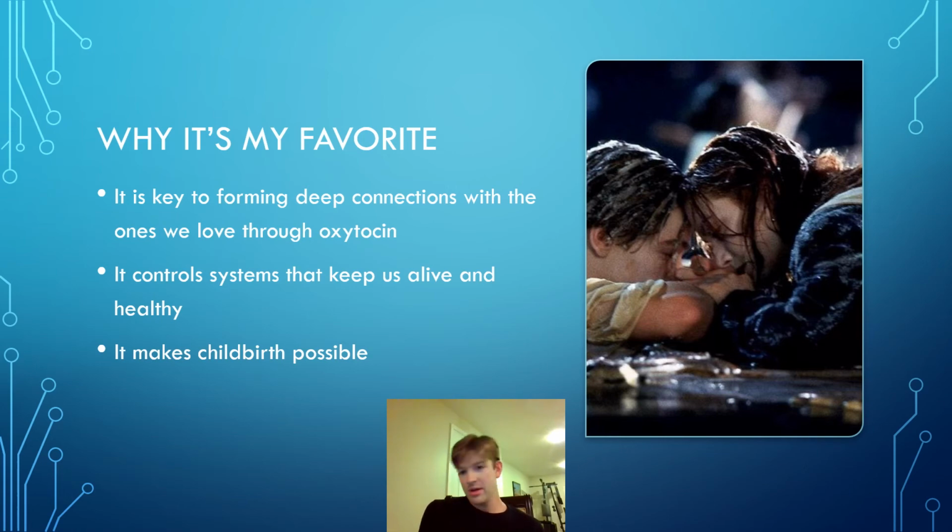So, and also, there's a picture of the Titanic. We got Jack and Rose from the Titanic, which is my favorite movie. They definitely developed an intimate connection on that boat in the time that they could, before, unfortunately, their time came to an end. But also, the hypothalamus was seen in action in one of the last scenes where Jack and Rose are kind of saying, you know, only one of us can fit on this door. It was a door that was keeping Rose afloat.